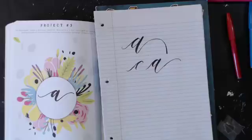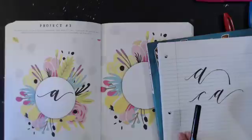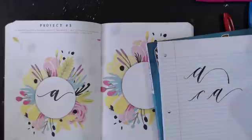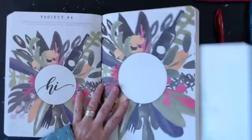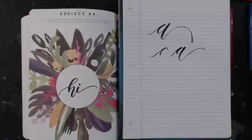And I love the way black looks, but it's also pretty to have it in colors. Here, I love this one. I love the teal color. Okay, so let's just flip through a couple things here and see what else we can do. Here, let's just do some of the smaller words here. And it got a little flashed out. Hang on, let me brighten it up there. There we go. Is that a little better?